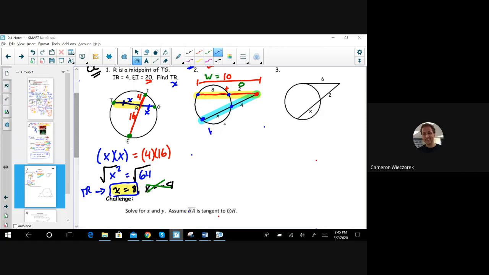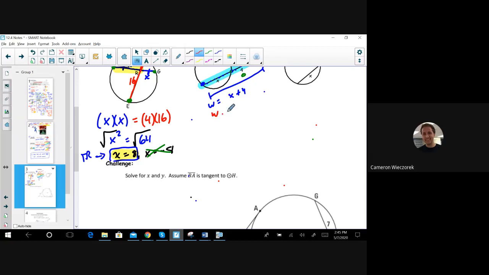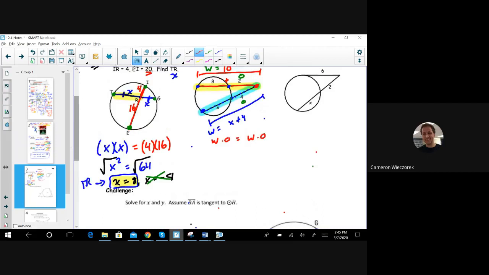For my blue one, the whole length from here to here is X, and then I add on 4 more units. So the whole thing is X plus 4, and the outer part is just 4. That's the part that stops at the circle and doesn't continue inside. So setting it up, whole times outside equals whole times outside. Let's start with the yellow one. We've got the whole piece was 10 times the outside part was 2. And then for the blue one, the whole thing was X plus 4, and the outer piece was 4.